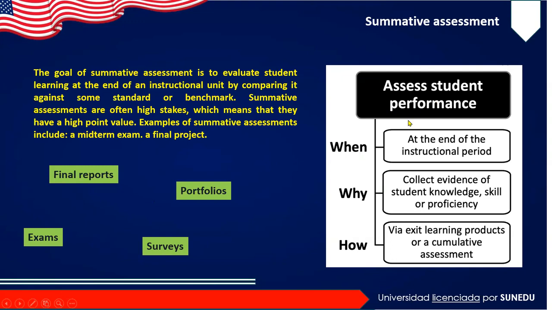So when do I have to use summative assessment? At the end of an instructional period. At the end of the level, we can say as well. Why? To collect evidence of student knowledge, skill, or proficiency. How? Via exit learning products or a cumulative assessment, right? So this is when, why, and how to use summative assessment.